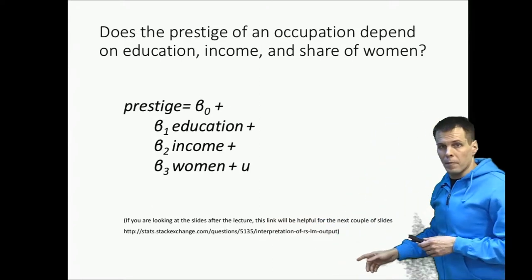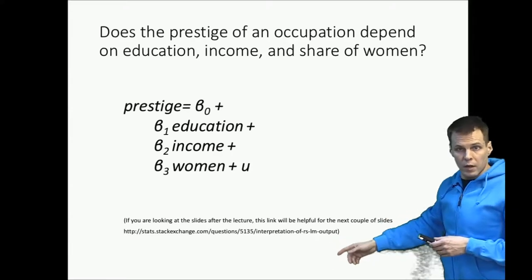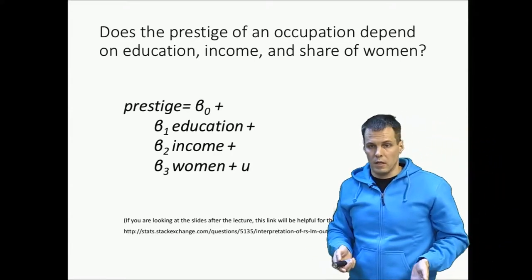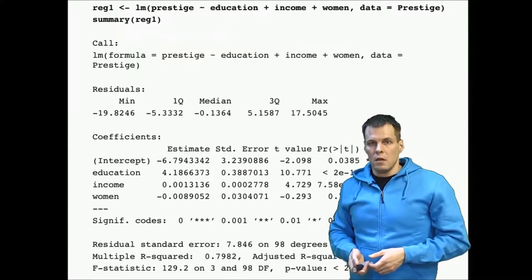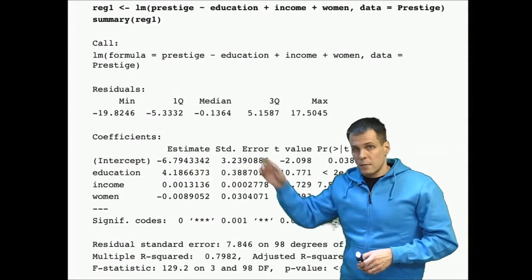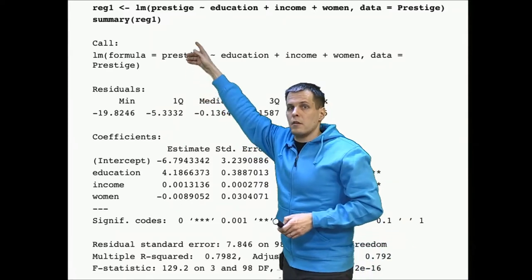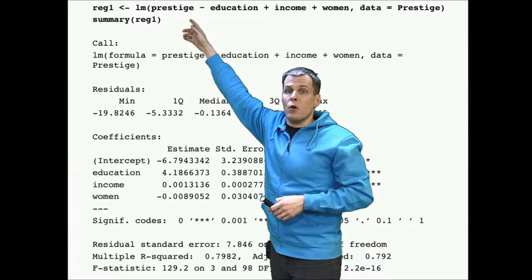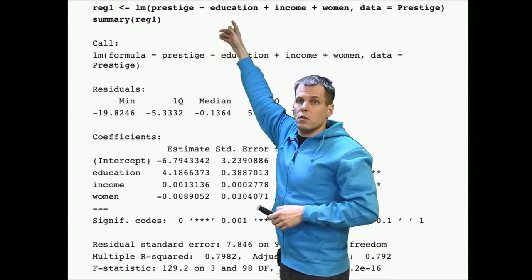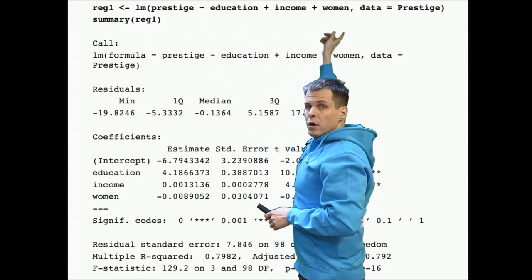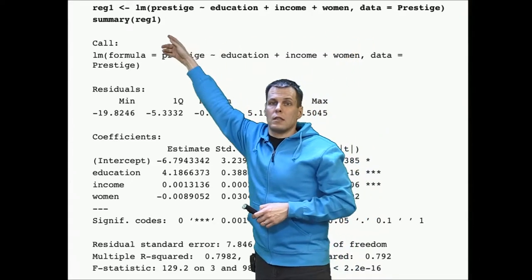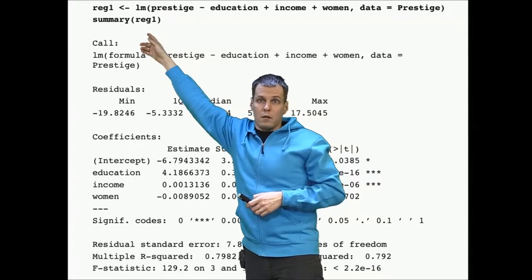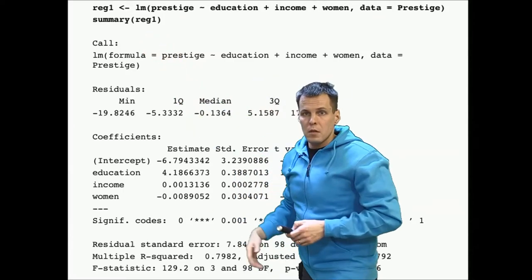Here is a link to an explanation of the output, and I will now explain the output. I ran the regression analysis myself and running the regression analysis is straightforward. I just specify the model using the LM command. The tilde defines that prestige is approximately a weighted sum of education, income, and women, and we're using the prestige data. Then we print out the summary of the regression model which I stored as reg1 object.